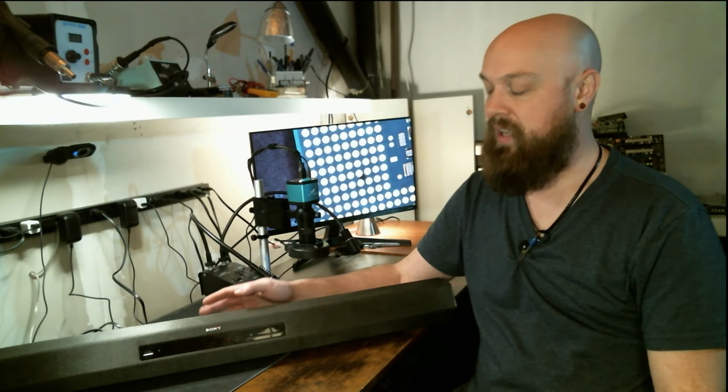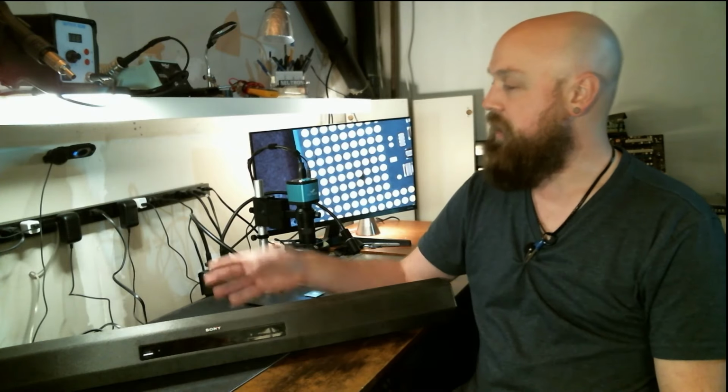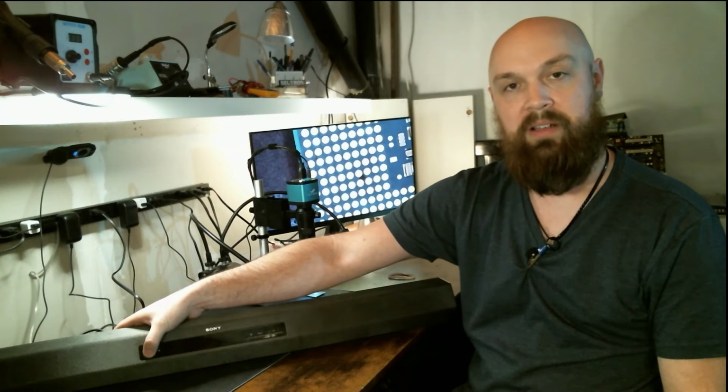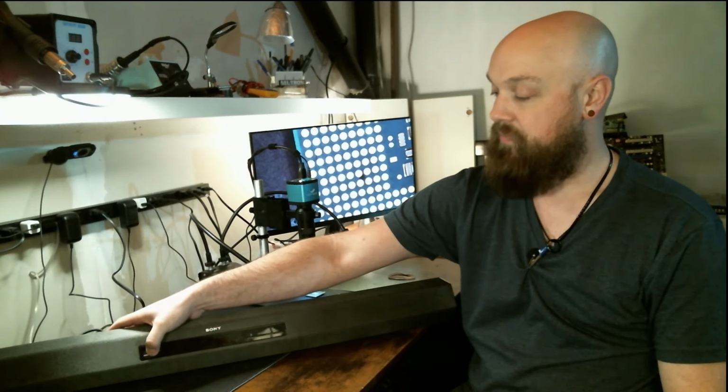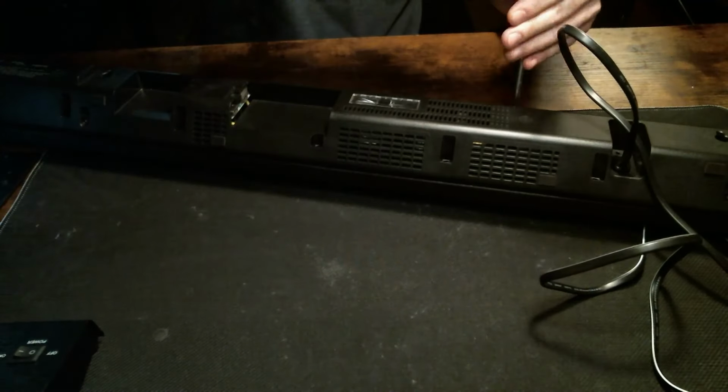Today we're having a look at a Sony soundbar with no power, completely dead. Right now I have it plugged in, right here. I'm gonna press the power button. We got nothing. Nothing at all. I guess it's time to open it up. Let's have a look.